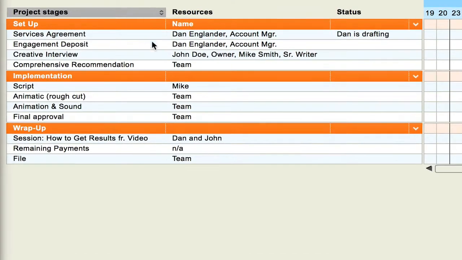So in the first section here, the setup area, make sure to detail what your prospect needs to do to get started with you. Now, if your contracting and payment situation is instantaneous, then this won't be as much of an issue for you. But if you need to figure out the odds and ends of a services agreement and get a 50% deposit and figure out anything else like that, it's quite likely that your prospect is not building in this time. But don't worry if you're in this boat.